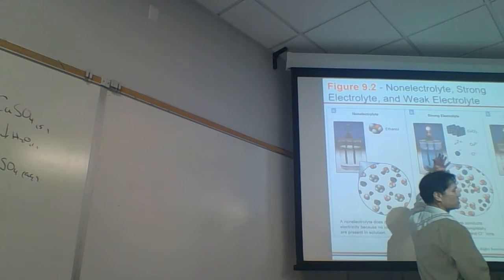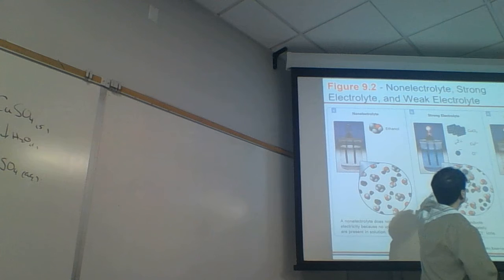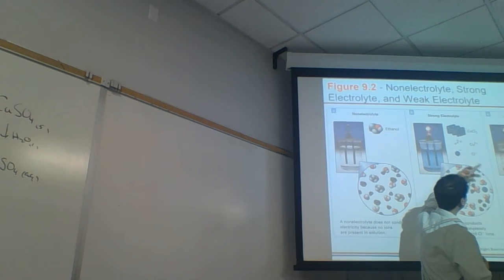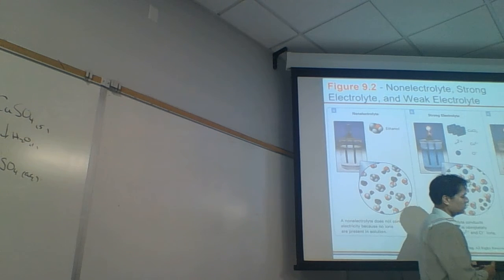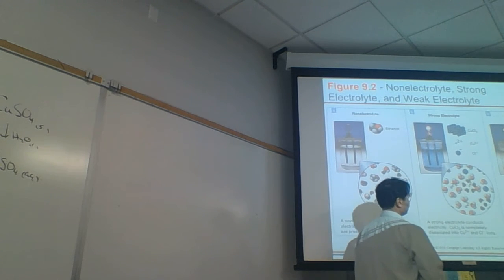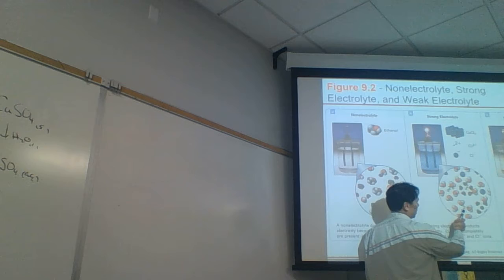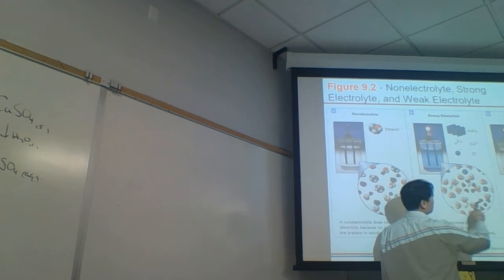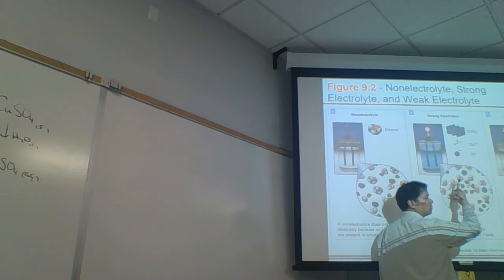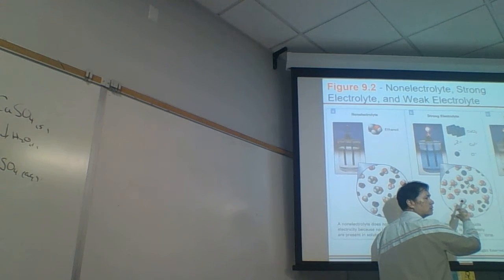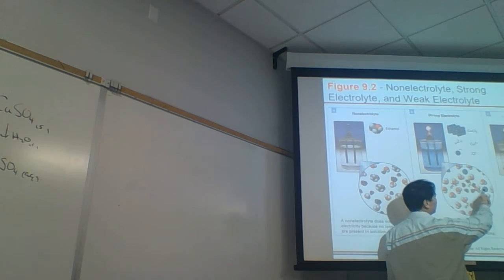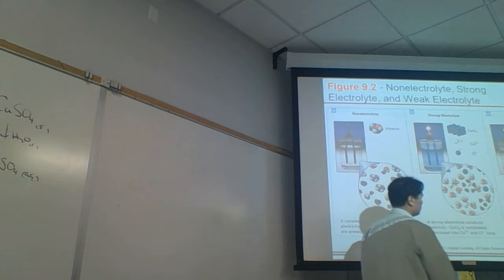Well, the lattice gets torn apart, basically. You see this white is copper 2, the blue is chloride. Usually cations are smaller than anions. And so here we have the copper 2, here we have the chloride. So we got copper 2 ions and chloride ions dissolved in water. The lattice gets torn apart and we form a solution of ions. And so these are called copper 2 aqueous ions and chloride aqueous ions. So we get a solution of ions.